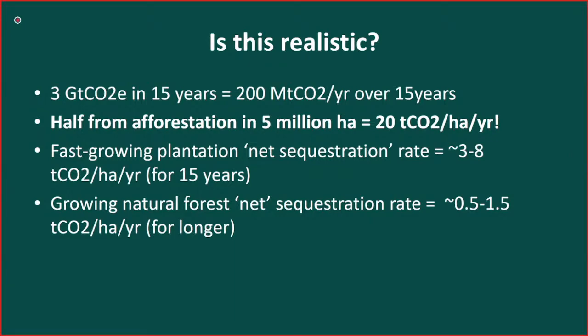If you're doing fresh plantations and fast-growing species, mind you, which are going to be mostly exotics, and if you want to really do sequestration fast, it's going to be only one kind of species, or eucalyptus or casuarina or all our forest department's favorites, then you will get these higher rates, but even 3 to 8 is nowhere near 20. And certainly 0.5 to 1.5, which would be the other half that you had promised, is again nowhere near 20. And if you bring the 20 down for the improvement of existing forests, then you'll have to raise the 20 to 25 or 30 for the newly planted forest. So then that target goes even further away.